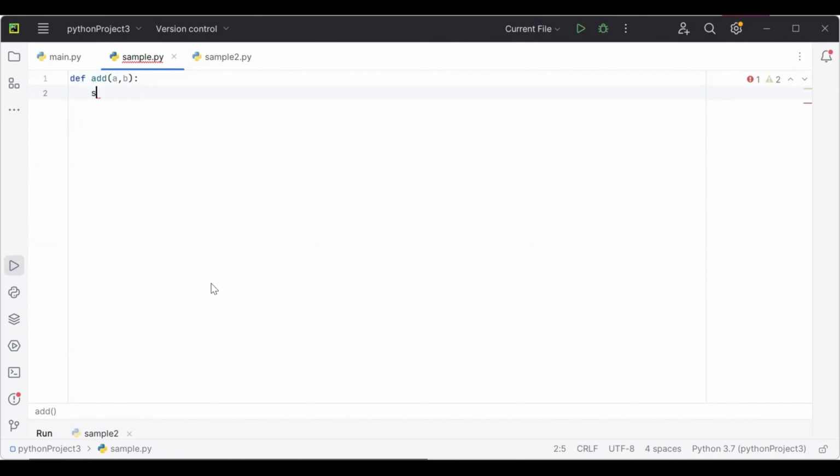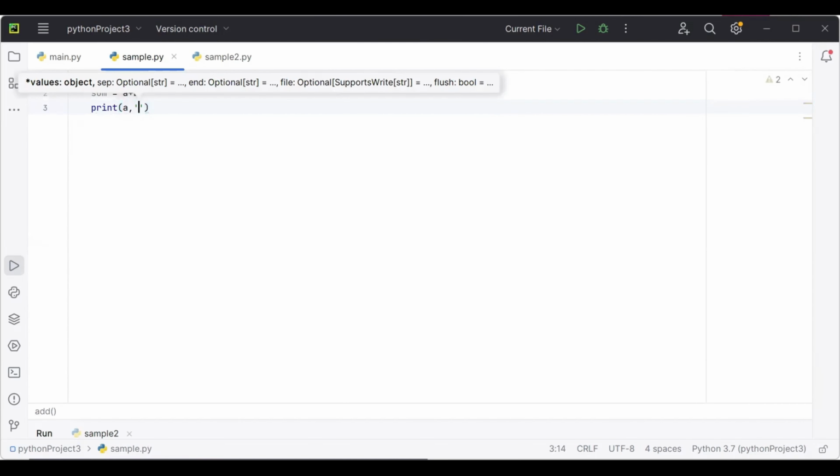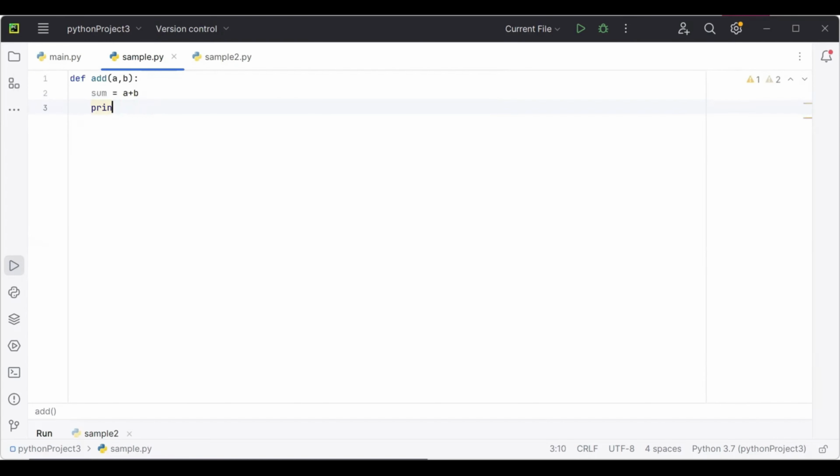What I'm going to do is add the numbers: sum is equal to a plus b. In the next line, sorry, I'm going to print a plus, sorry, actually we don't have to print it, right? We can directly return it. We are just practicing the return. So we can return the sum.